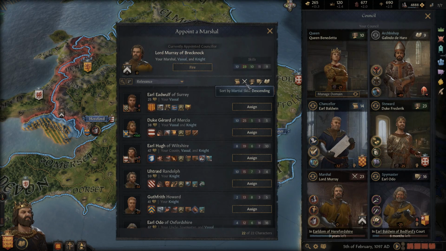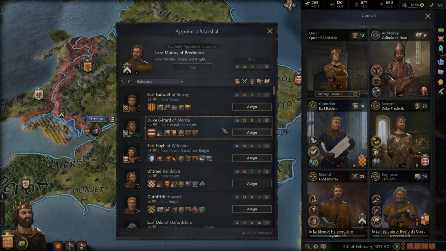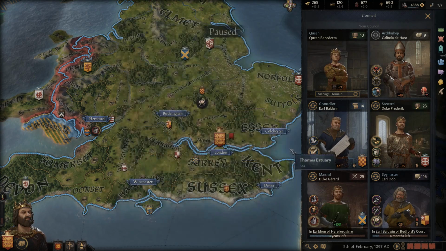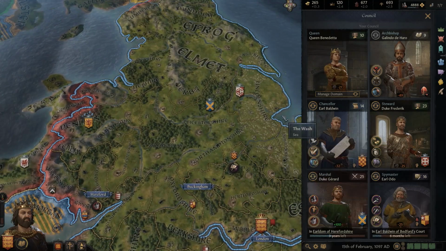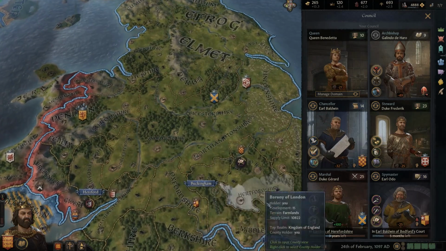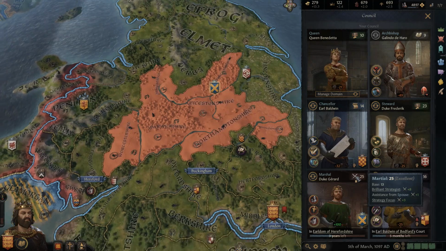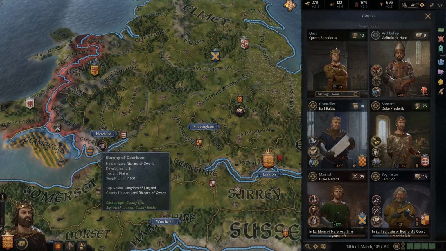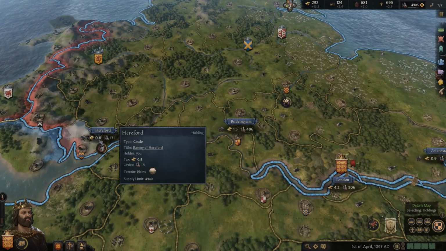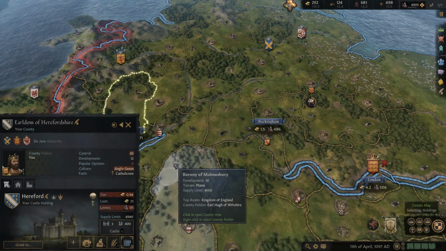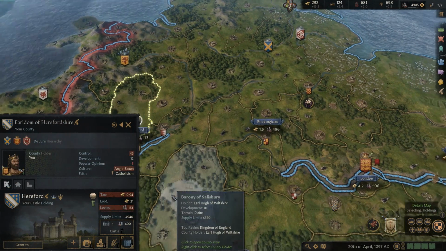With the Marshal position, let's go ahead and assign... Oh, wow, look at the Duke here. He really likes us. Oh, yes, that's the one we created. Yeah, and I was going to assign him. So I think we will assign him, because he's so good. And that's the whole reason why I put him there. I'm a little bit surprised he's not considered a powerful vassal, though. Hopefully he will be soon. But very good Marshal rating here. Excellent rating, 25. So he's going to help us get that control up there much quicker, which is increasing our overall money there, as well as our total levies here.